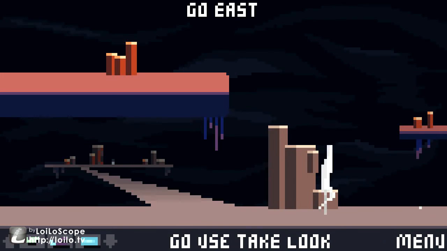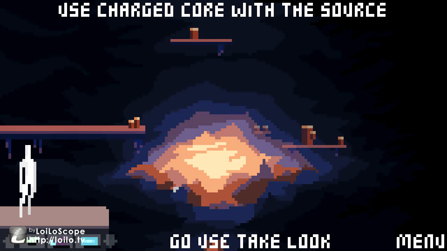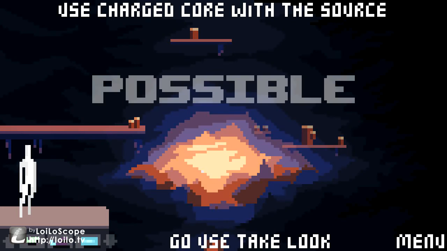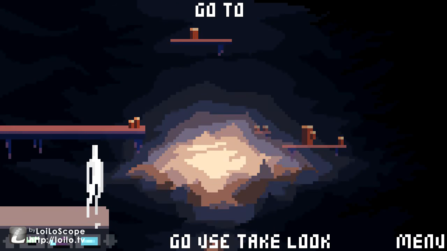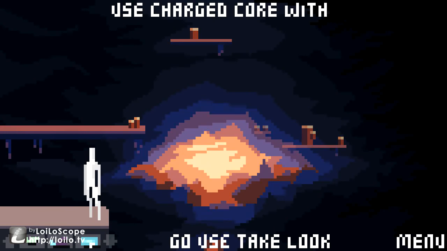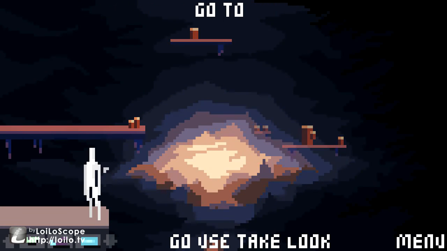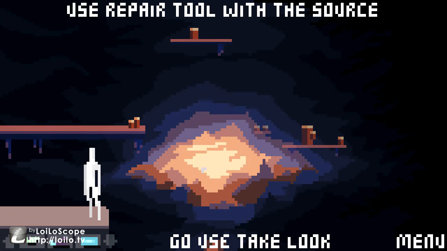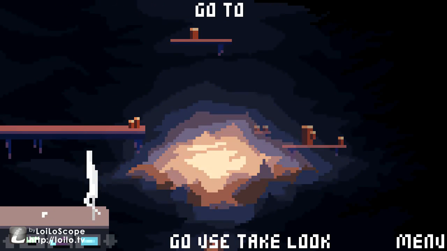Alright, let's take a right. And look at the go to the source. Let's throw the power core in the source. Goodbye, cruel world. Combination not possible. Let's throw the ring of power into Mount Doom. Nope, not possible. Throw self into source. Return to the source.